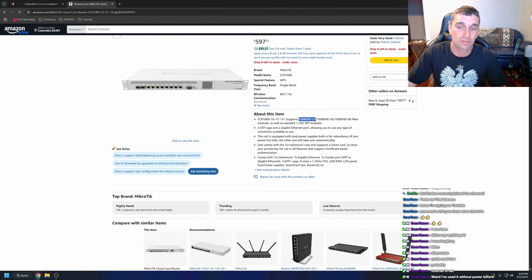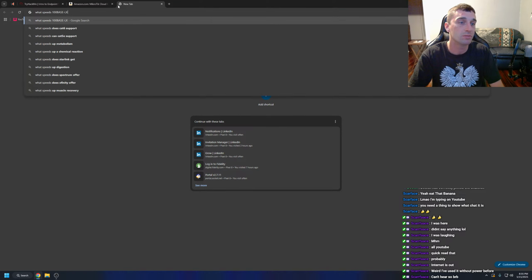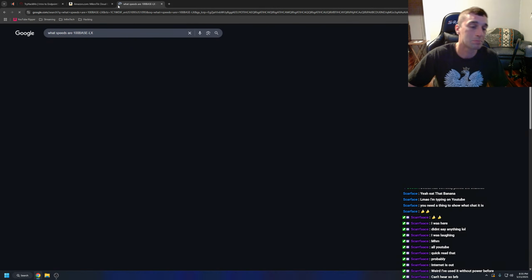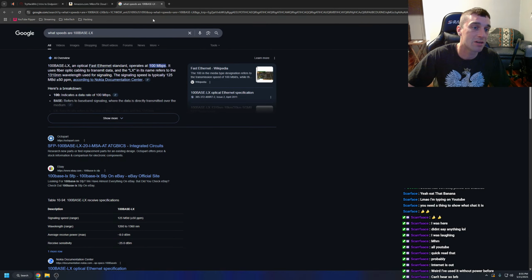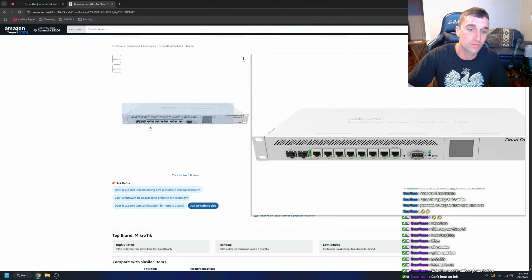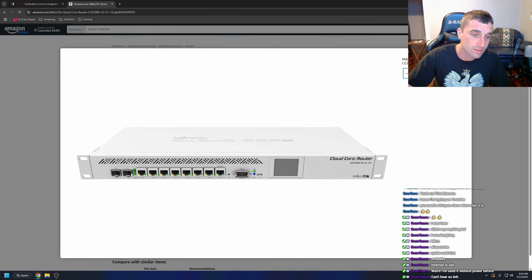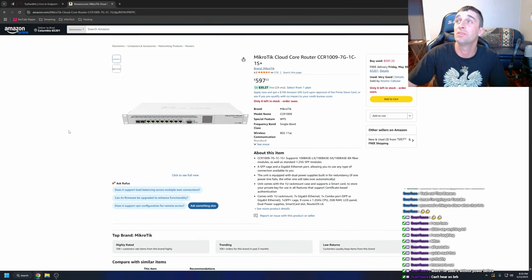What speeds are... That's only 100 meg. Yeah, all that's only 100 meg. But it's got 2 SFP ports that definitely do. I mean, that's a 10 gig SFP right there. And there's a 1 gig SFP. Oh, alright.